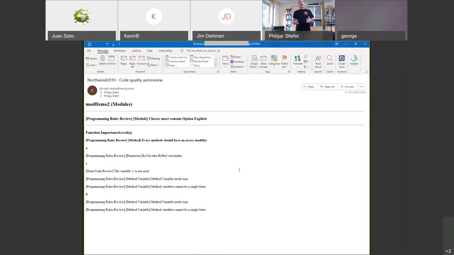And that is something I really, really love, because I work with other developers frequently, and it was always my part to nag them and say, you can't use just a single letter variable, or you should use option explicit, and you forgot that there. I needed to manually remind them, and I hate doing that. So this is an automatic process that will do the same and will generate an email and say, look at your code, you did some things we agreed upon to not do usually.